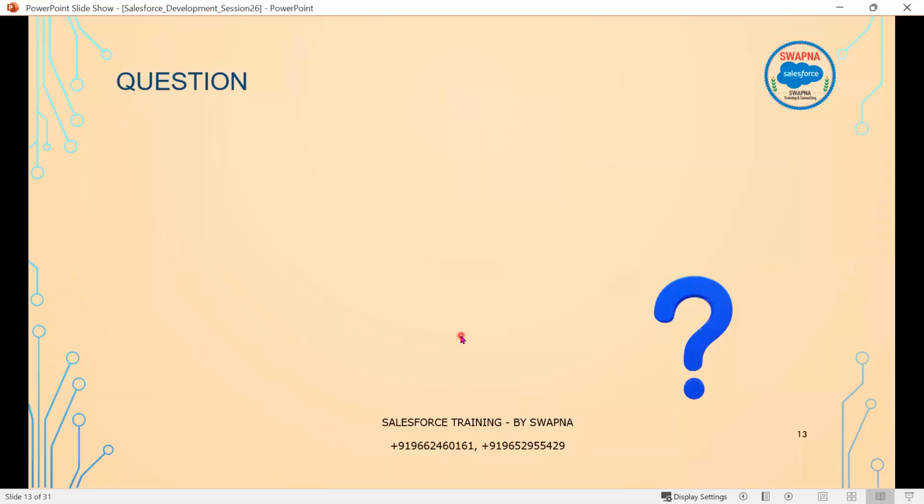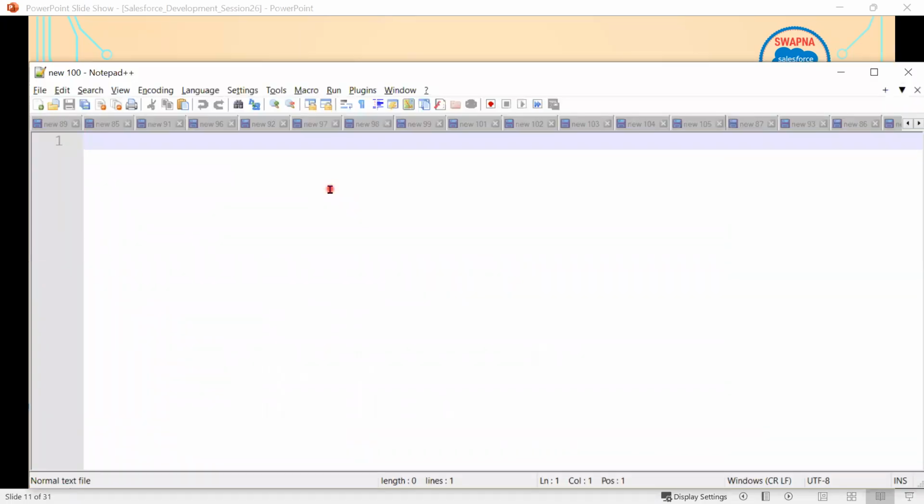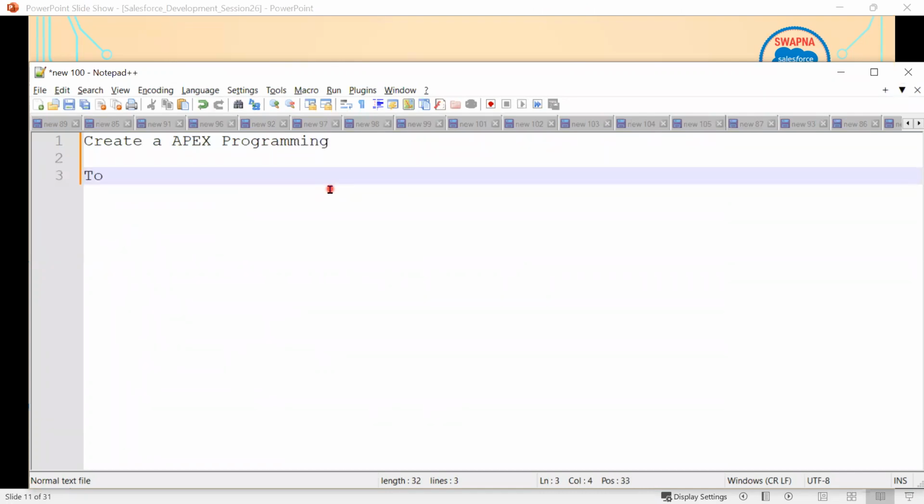Before going to the questions, let me give the assignment. Create Apex programming to update a record inside the account object.